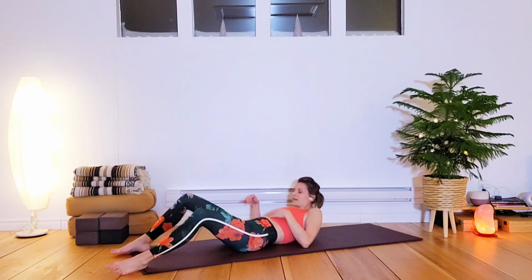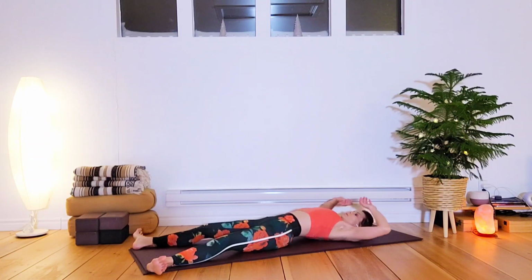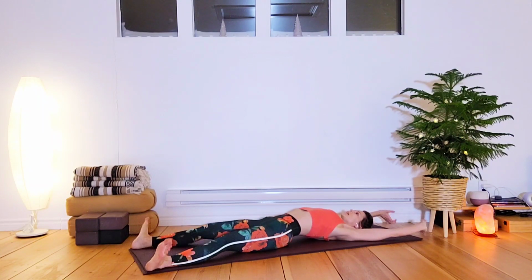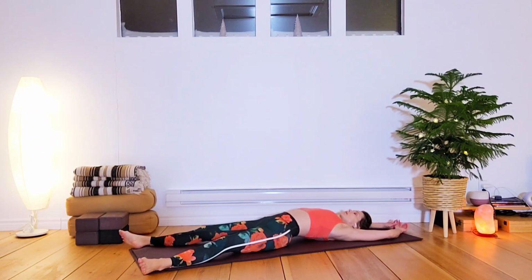Stretching out the legs. Let's take a relaxation in Shavasana. First, let's maybe stretch the arms overhead, stretching the feet out, getting a long stretch for the whole body, maybe rolling the wrists and ankles around. Good, and then exhale, release.